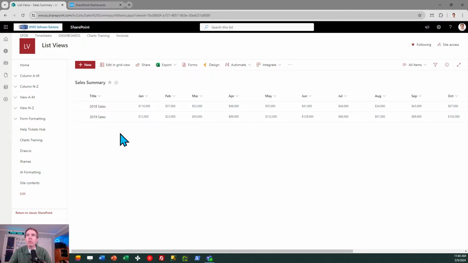So these line charts depend on a single row of data per chart that you're going to show. In my examples, I'm showing a monthly sales number. So I've got the title, which is used as the label of the chart. And then in this case, I've got columns, which I named Jan for January, Feb for February, and so forth. I've got the 3-letter month names running January through December. I use currency fields since I'm doing dollars in this case, but you can, of course, use numbers. And of course, you can use whatever columns you want for whatever it is that you're tracking.